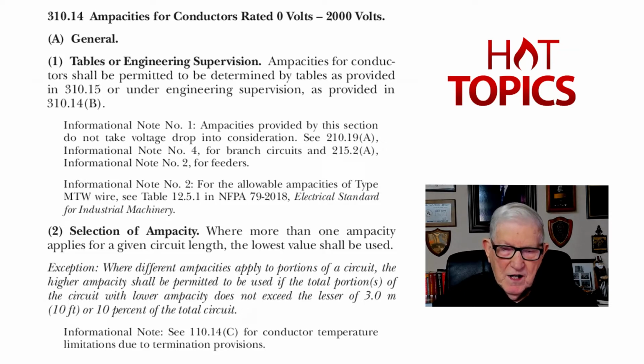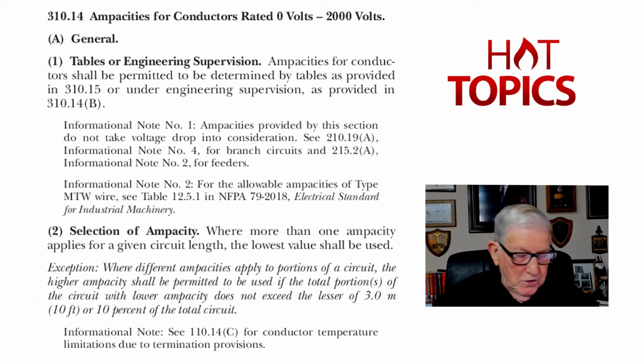And notice the exception gives us 10 feet or 10% of the run. So say we had a service equipment and we routed a conduit with conductors over to, say, a subpanel. And if we routed it more than 10% of the run, and if it was 100 foot, that'd be 10% of 100, that'd be 10 feet, and that'd be in line with the 10 foot, no derating. But if we routed it 15 feet, now we would have to derate.